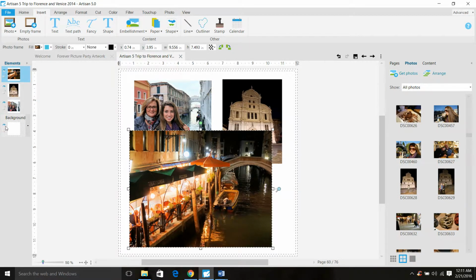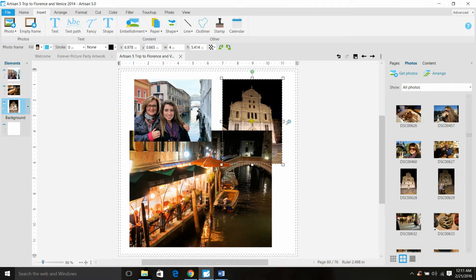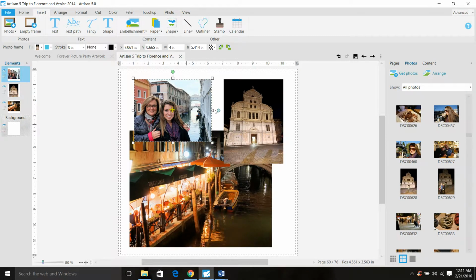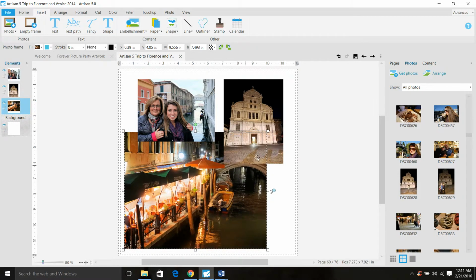If you look over here on the left-hand side, these are the elements, and they're stacked. One item is stacked on top of each other. So I want this photo of my daughter and I actually to go on top. So you can see I just put it on top there, and maybe I'll do the same with this one. So I'll put that up there also. So now it's on top instead of underneath, because I enlarged this photo substantially here.